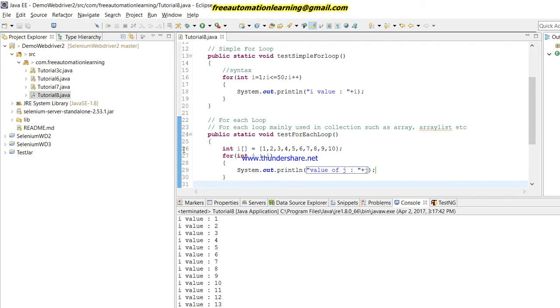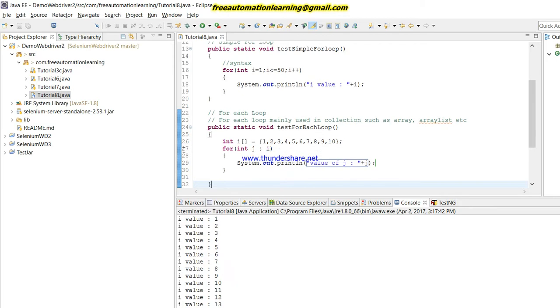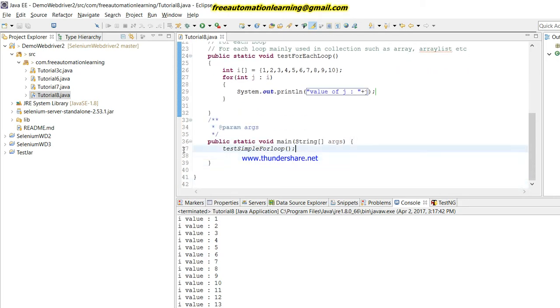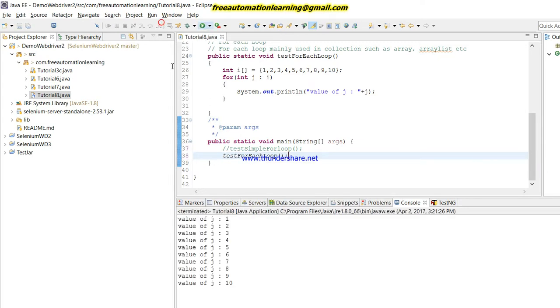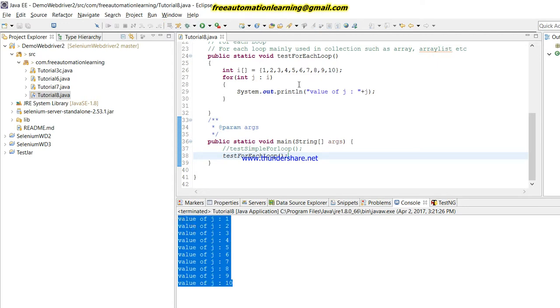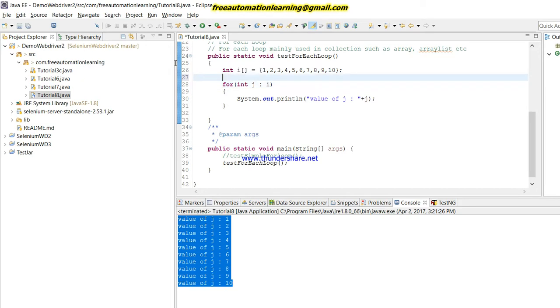By doing this I can easily print out the integer values in the array i. Right, just give me a moment. I just comment this and run test for loop. Now you can see that it gives me the values up to 10. Right. So by this code, this is the for each loop.